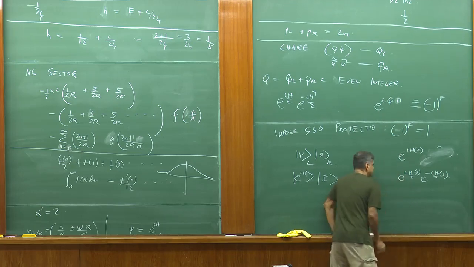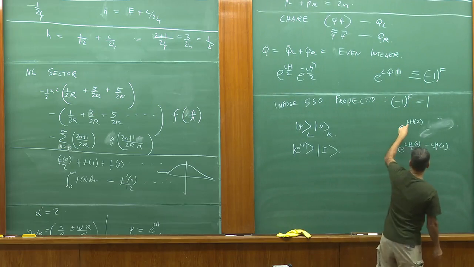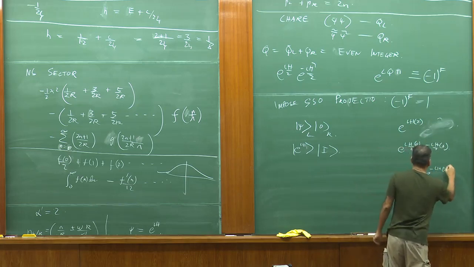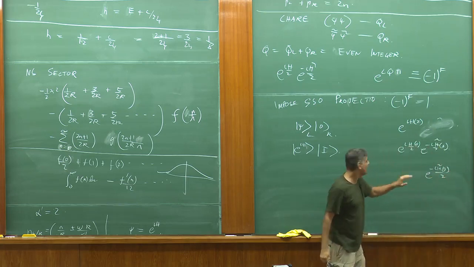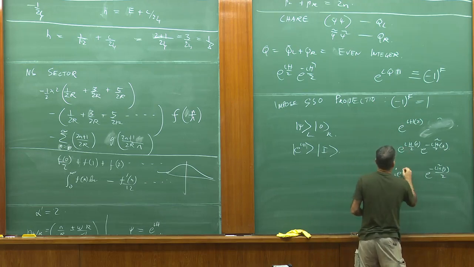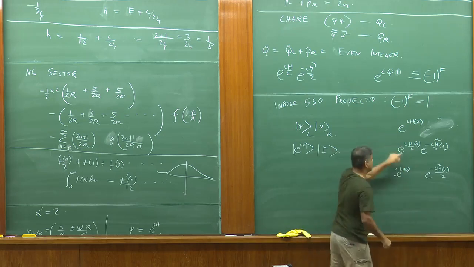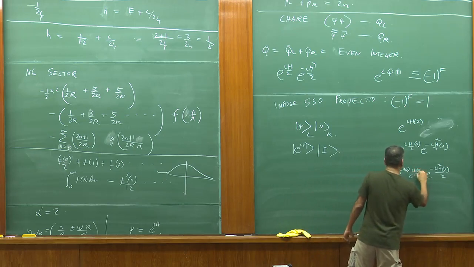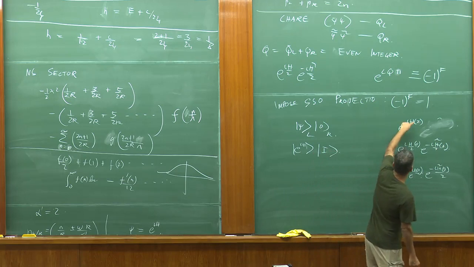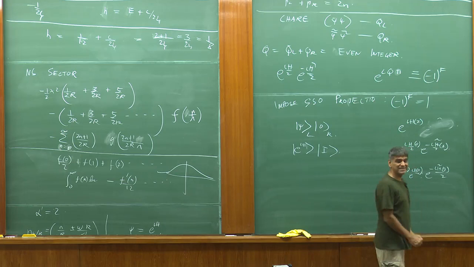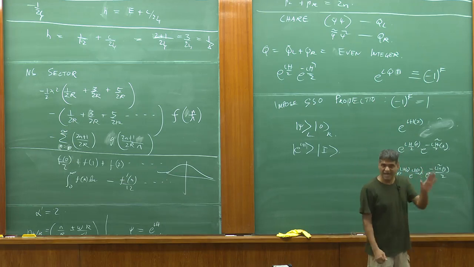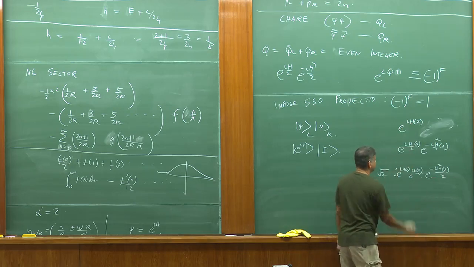Okay, let's now do the calculation. The OPE of the right-moving part with this is trivial because right-moving it was identity. So we'll get e to the power -ih̃(0)/2, nothing changed. Everything is in the left-moving sector. In the left-moving sector, we get of course the normal ordered product, which is e to the power ih(z), times e to the power ih(0)/2. And then the normal ordering factor. You remember a mnemonic for the normal ordering factor? You take the contraction of this with this and then exponentiate it. This with this has a minus sign because of the i squared. It has another minus sign because h has a minus log z. So that's plus. And then it has a log z. So we get square root of z. This is not local.